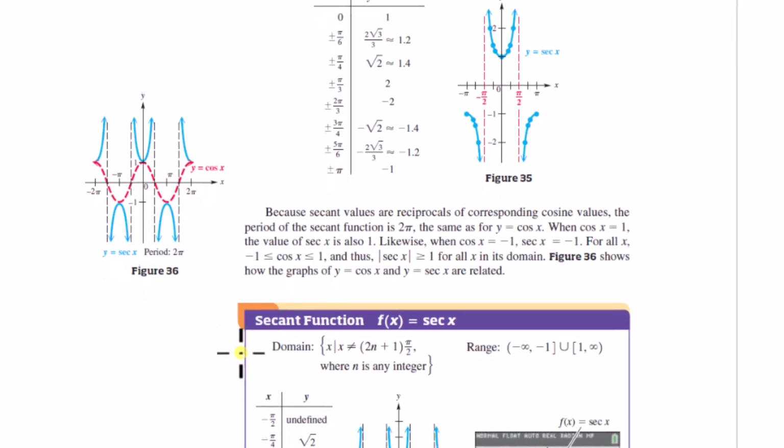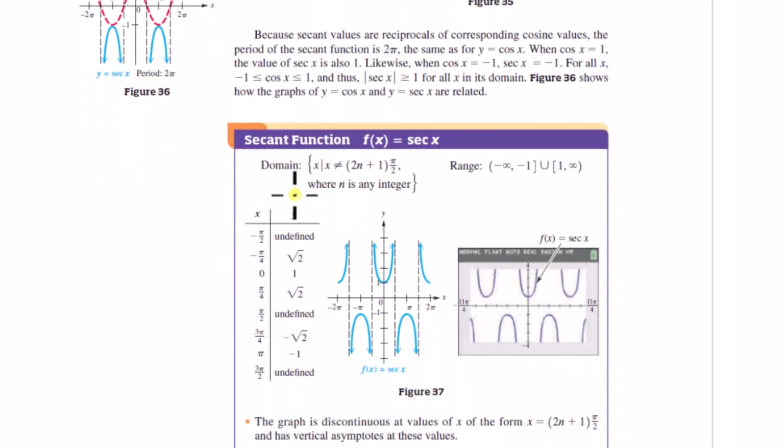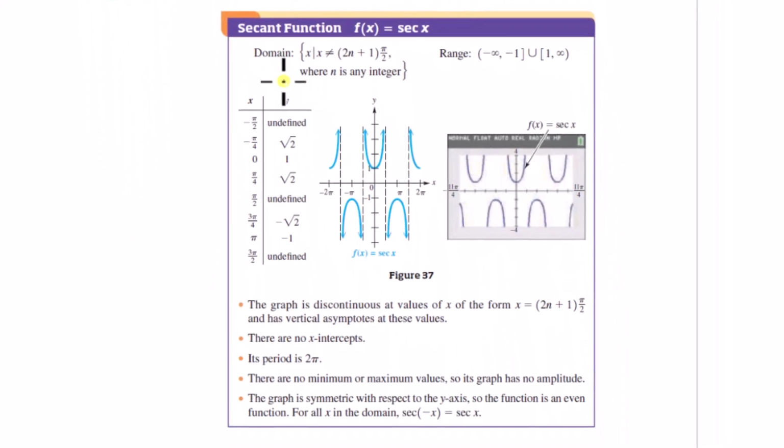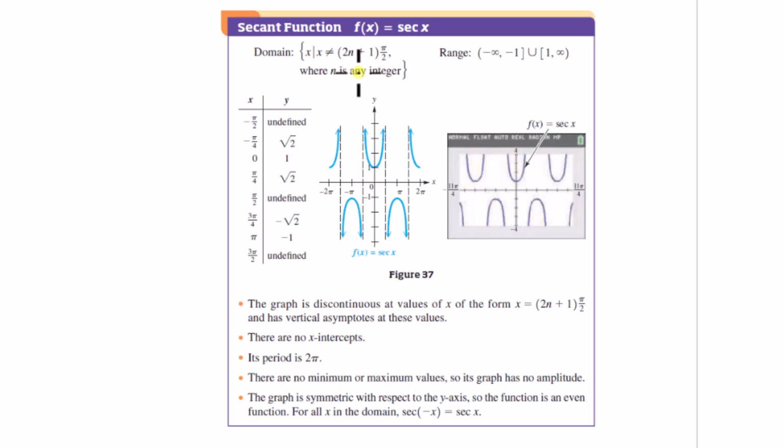Okay, so now here they give a summary of the secant function. The domain is, with secant, the verticals are where you run into asymptotes, because with secant you're dividing by x. So at the verticals, x is 0. So it's undefined at 2n plus 1 times pi over 2, which indicates any vertical or any angle coterminal with a vertical, and the range is minus infinity to minus 1 and 1 to infinity.